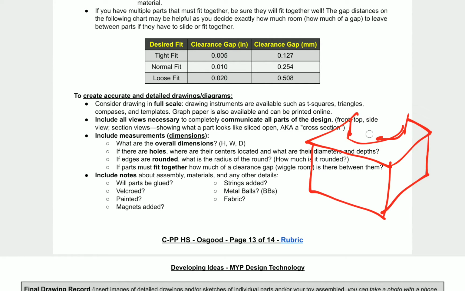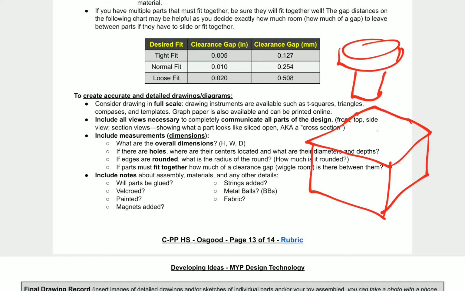So maybe instead of showing that peg or bolt on top here, we've got it floating up in space here, and that is like the peg, and there's a hole for it, and this is going to go down inside there. Well, we need to know what this looks like when it's sitting inside there. We can slice this part open, and so we might slice it along that line.